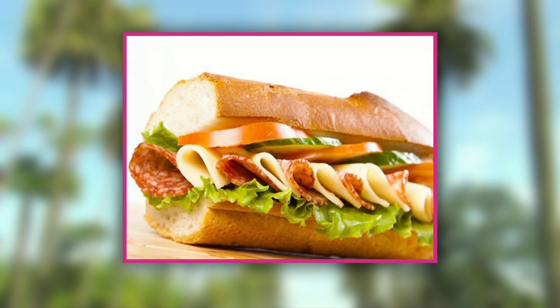When thinking about trying to keep the ratio of protein to carbohydrate at about one to one, we need to evaluate some very common foods — like sandwiches. When you get a six-inch sandwich at a restaurant, that's a really big piece of bread with a thin layer of protein, a thin layer of vegetables, and then another huge piece of bread. Sometimes it helps to take off that top layer of bread so we're more in line with a good ratio of one serving of protein to one serving of healthy carbohydrates.